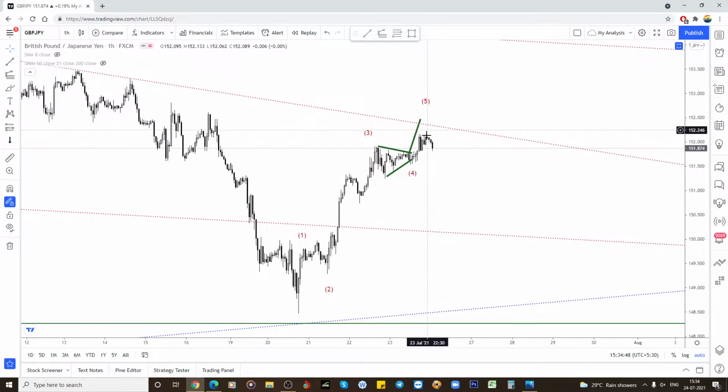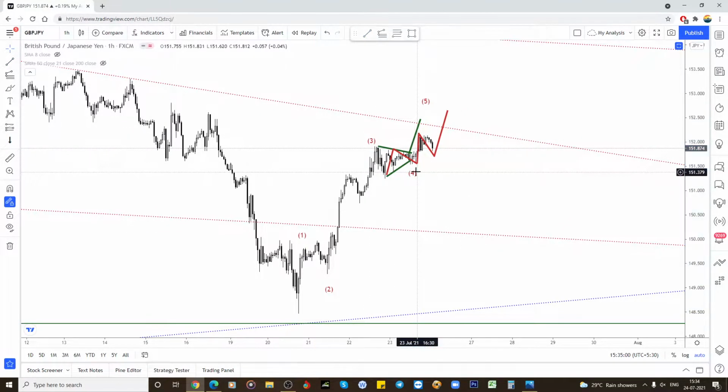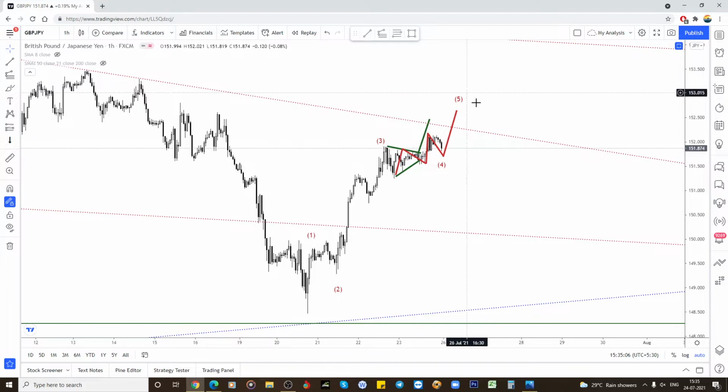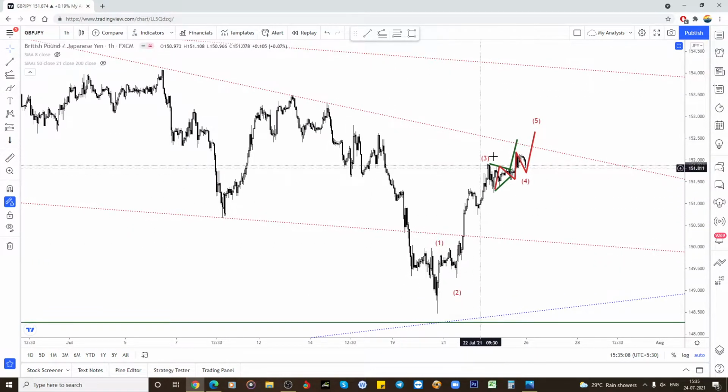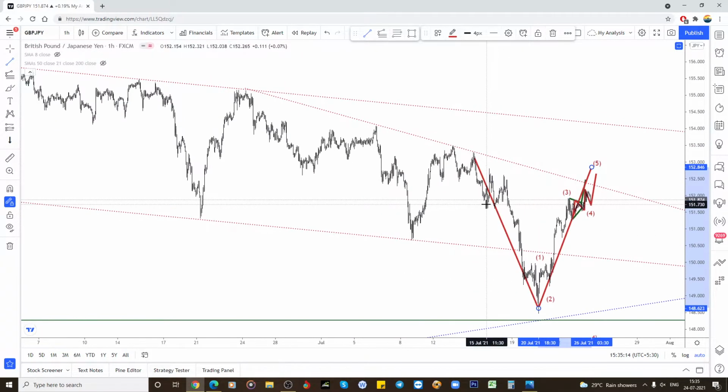So whether the 5th wave is completed, or this is the 1, A, so B and C. So once again it will do like this also. That means this is not a triangle. So this is the 3rd, this could be the 4th wave, and the 5th wave is going to complete here. So once it did that 5-wave structure, this is what I had called a V reversal. Sometimes I have already shown you that.